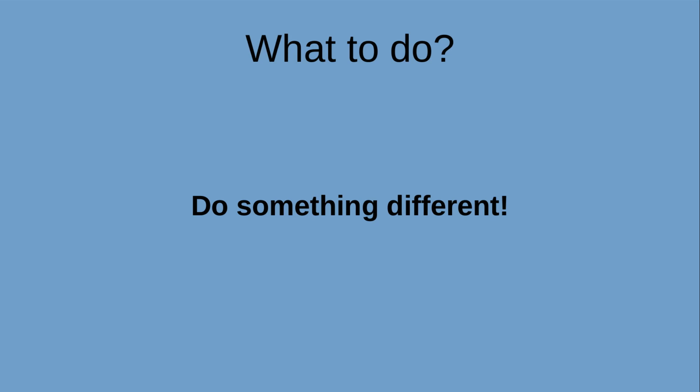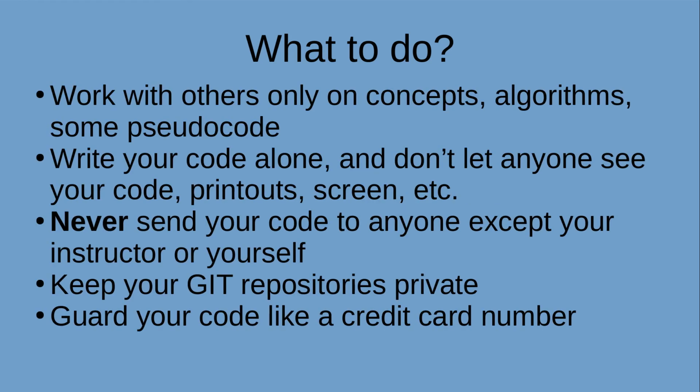If what you're doing isn't working, do something different. So some suggestions: work with other people, but only on concepts, algorithms, and to some degree pseudocode. But write your code alone, okay? Don't team program with somebody else, taking turns at writing pieces of it and then splitting it up.